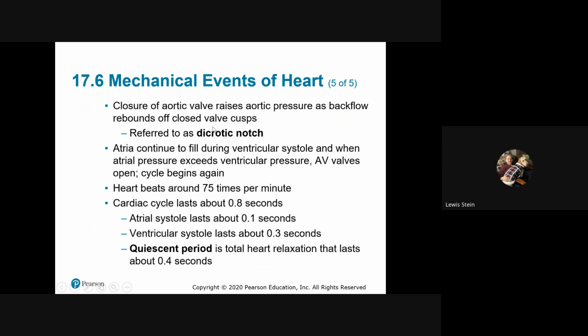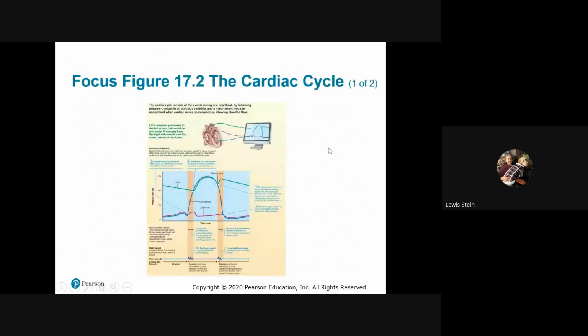That's that rebound phenomenon, that trampoline phenomenon in the aortic and pulmonary vessels, and even to a certain extent the subclavian and carotid arteries, because those are such elastic arteries. That rebound really is the impetus for pushing the semilunar valves, the aortic and pulmonic valves, closed so we can restart the cycle once again. And so this is the chart we're going to look at and start.